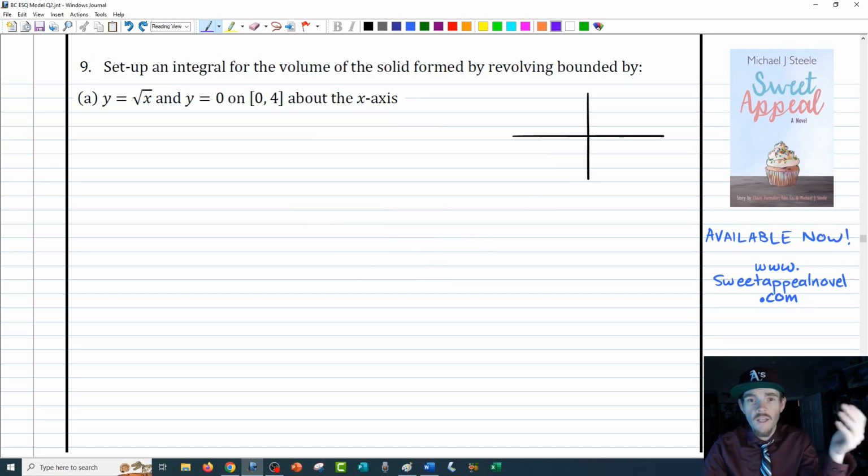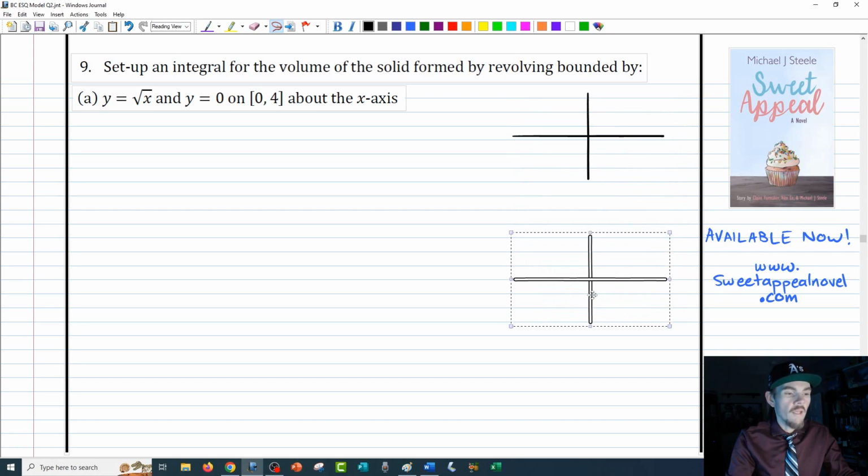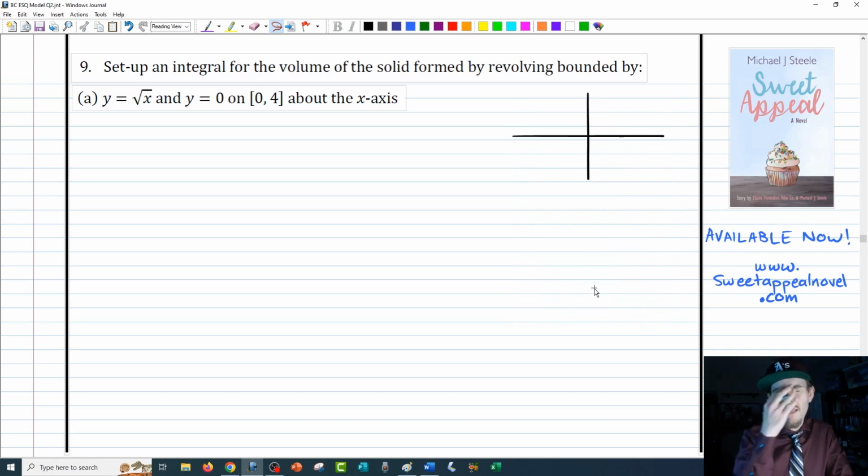Question 9 focuses on setting up integrals that represent the volumes of solids of revolution. And in this case, even though you haven't seen the cylinder method yet, I am going to show you the cylinder method with each of these. I probably should have added a second one here when I created this, just to illustrate what's happening. I guess I can copy it once I draw the region. But in any event, I'm going to do this both ways.